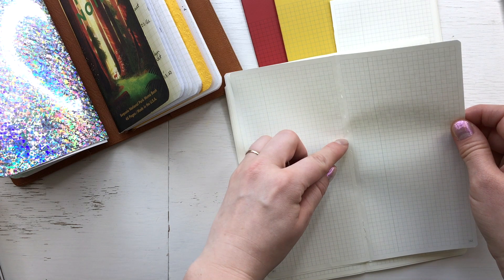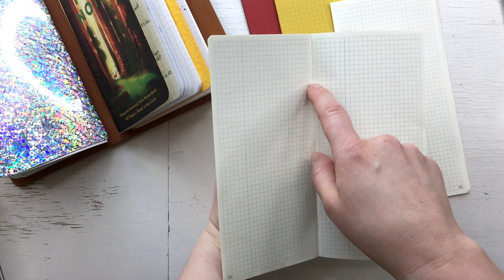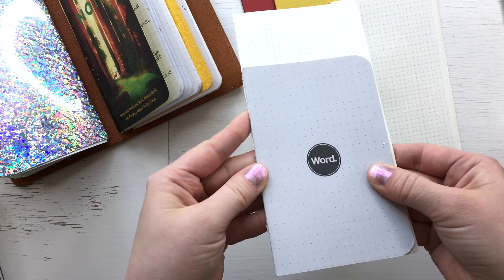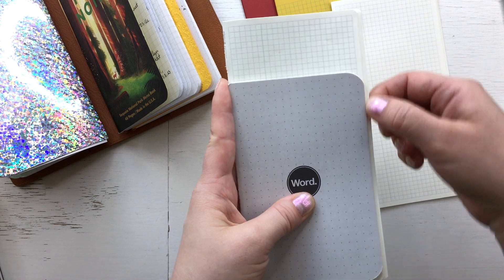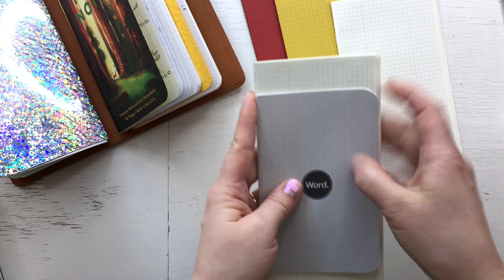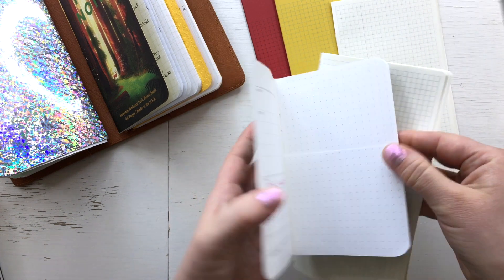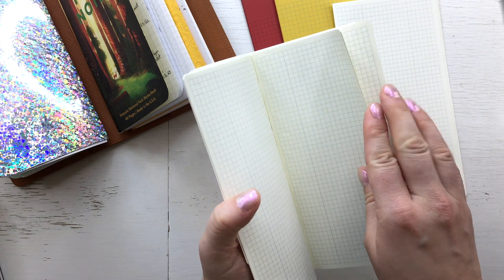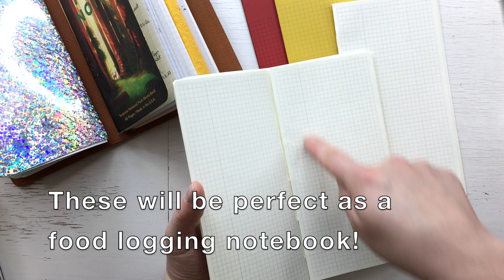If you go here you get just one page at a time. I could put my own binding here - I could just take these sheets, put a staple or some thread here, and then cut it to the right size. I didn't realize that the Hobonichi Weeks is the same width as a pocket notebook, so I don't have to cut a lot from the sides - just from the top or bottom. I'd need to add something sturdier for a cover, but then I would have a notebook from these pages.